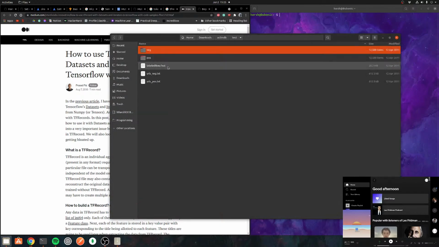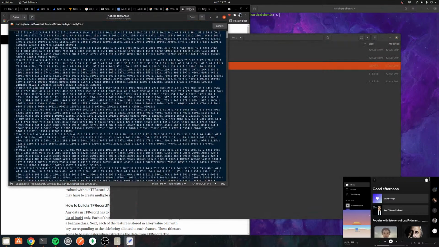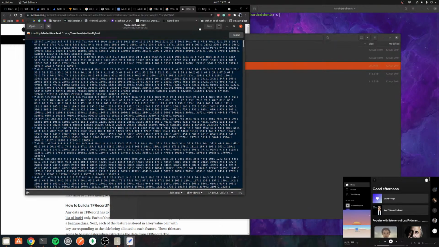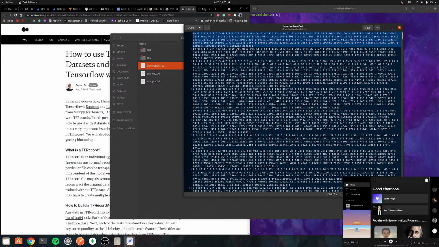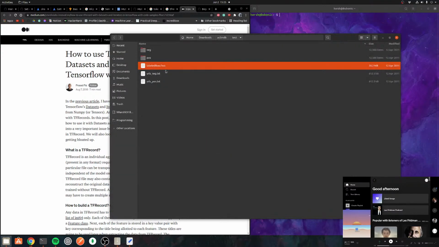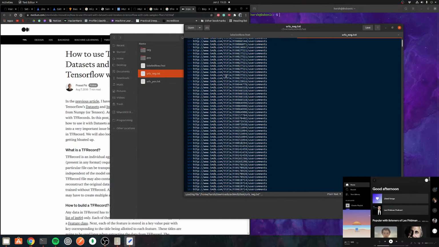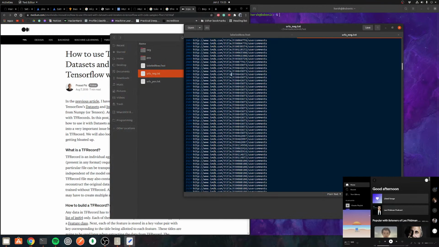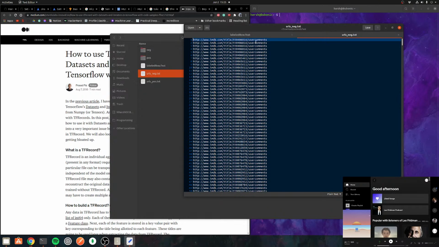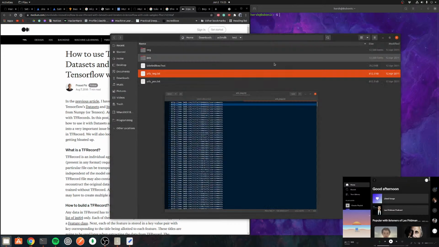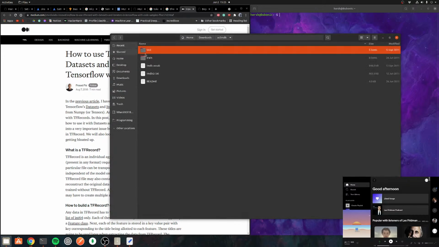What are these other files, by the way? Labeled bow feet? Okay, so this is URLs which are negative. Interesting, and URLs that are positive.